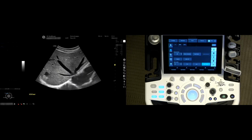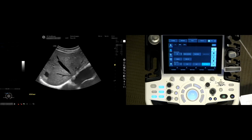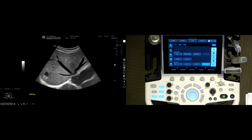The LOGIQ P Series is multi-purpose with a wide variety of applications including abdomen, liver, cardiac, OBGYN, breast, thyroid, MSK, urology, and pediatrics. We have 3 new XD Clear probes now on the LOGIQ P Series systems. The C1 to 6D, the C3 to 10D, and the M5SC RS probe. Our XD Clear probe technology enables our clinicians to get higher resolution using higher frequencies, while at the same time getting great penetration. 2 additional probes being added are the C2 to 7D and 10CD.